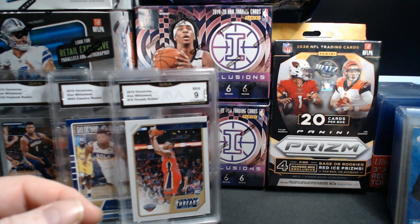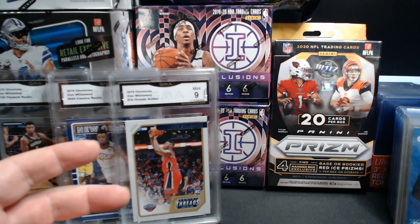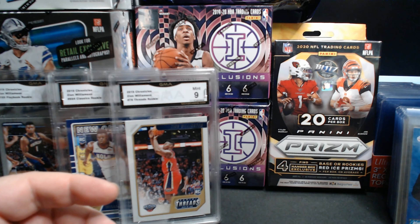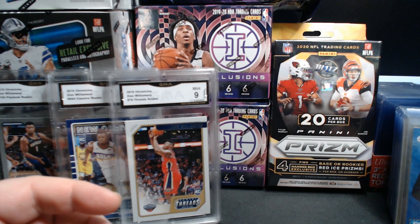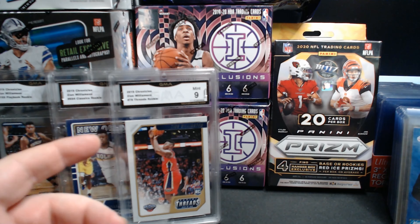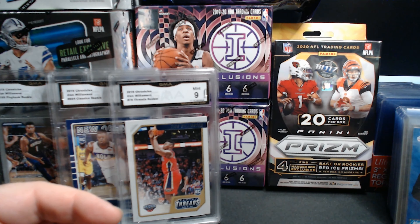Today I wanted to go over a haul. I went to a sports card show in Raleigh, North Carolina today. Took my daughter — it was a lot of fun. It was actually pretty packed. With the pandemic and everything, they'd canceled this a couple times over the last few months. I was still expecting it not to be jam-packed because this one had toys, other collectibles, non-sports cards, comics, and things of that nature. But Lord have mercy, this totally proved to me that sports cards are flaming hot — I'd say 90% of the vendors and tables set up were all sports cards.